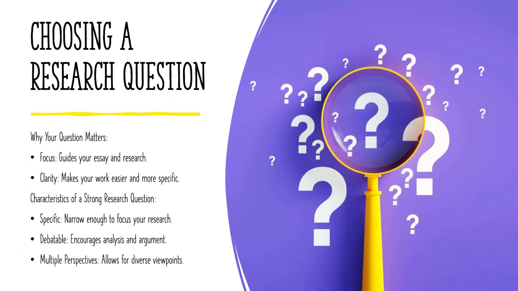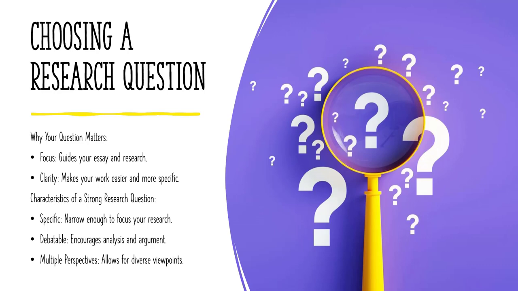Your research question is the foundation of your essay. It's what guides your entire project, and here's why it matters. Focus. A clear research question helps keep your research on track. It acts like a roadmap, guiding you through the sources you need to explore and keeping you focused on your main idea. Clarity. When your question is specific, it makes your work easier. Instead of searching aimlessly, you'll know exactly what to look for. A well-defined question makes your research more manageable and your essay more straightforward.